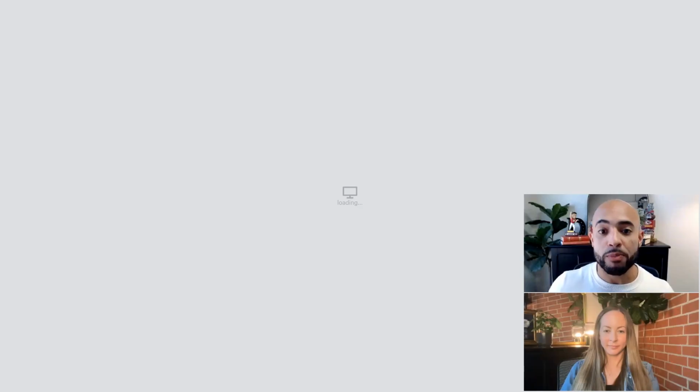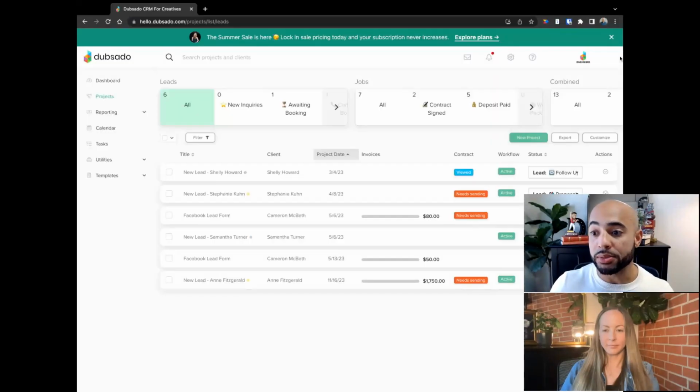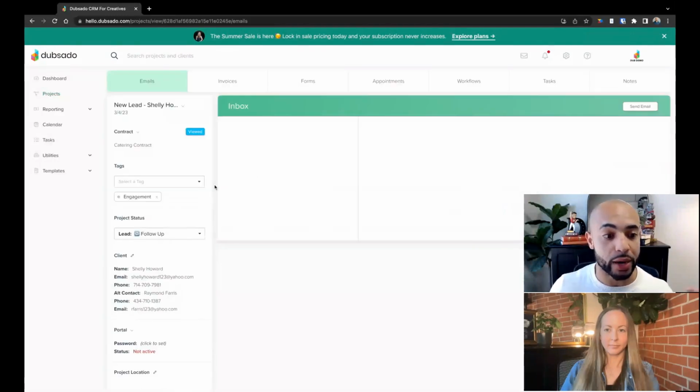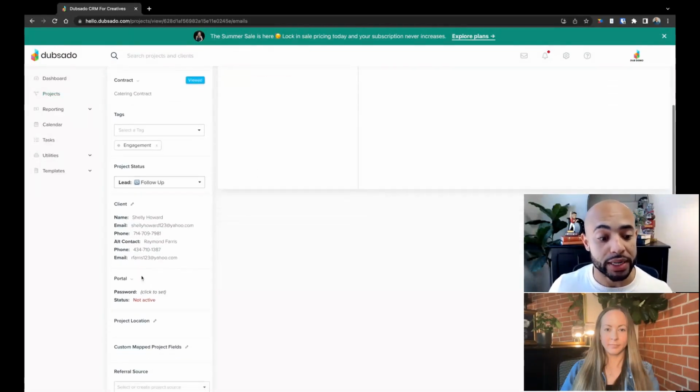Okay, so when you are in Dubsado, I'm going to jump in, and I'll make my screen a little bigger here. When you are inside of a project like where Melissa was at, down here in the bottom left, this is what I was referring to, Angela, with the client portal. You can click this drop down and activate the client portal there, and then you can set a password for them.